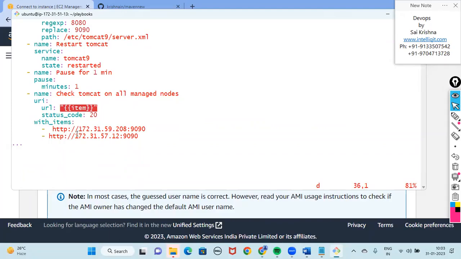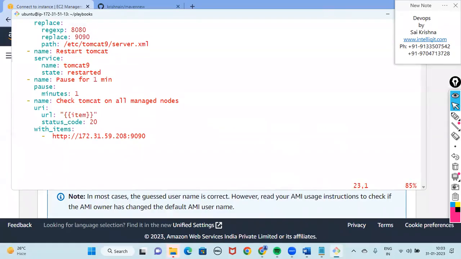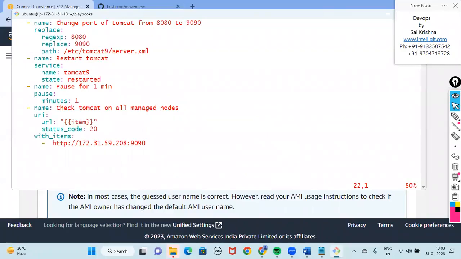I did not use those variables. Okay. But if you want to check failure status, you'll give it as -1. If you want to check whether that server is not reachable, then we give -1. If it is not reachable, it will show as -1. 200. It will fail then.